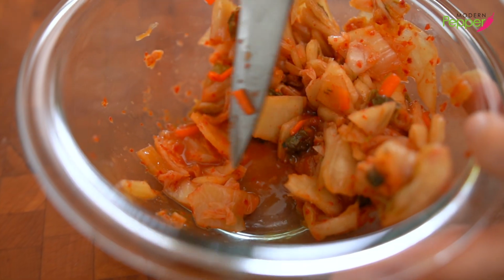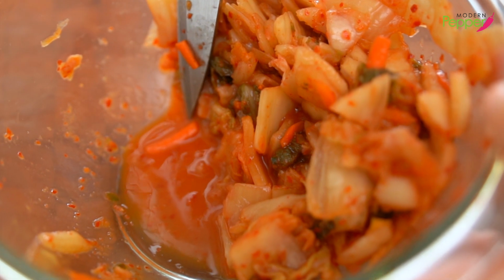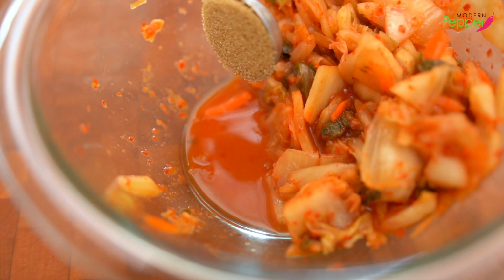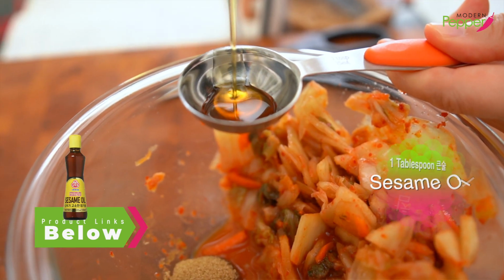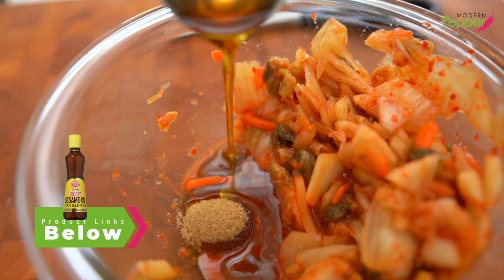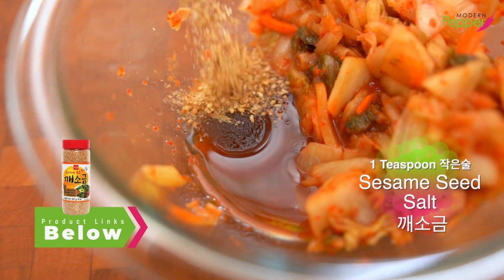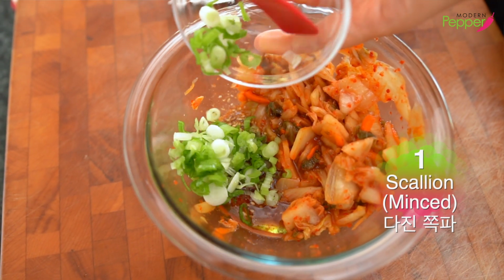And once you're done chopping everything, I want you to push the kimchi to one side and kind of push down our kimchi juice to one end like so. And to this, we're gonna add half a tablespoon of brown sugar and 1 tablespoon of sesame oil, 참기름. So this is gonna add such nice flavoring to our noodle dish. And we're gonna add 1 teaspoon of sesame sea salt, that's 깨소금. And we have 1 scallion finely minced.